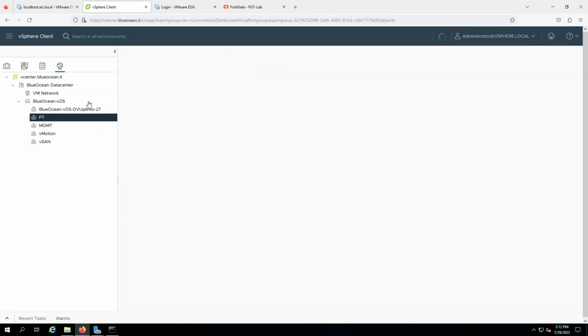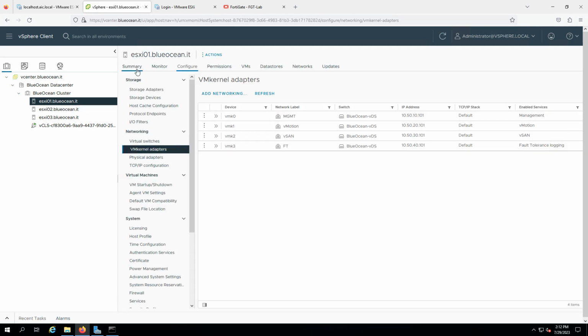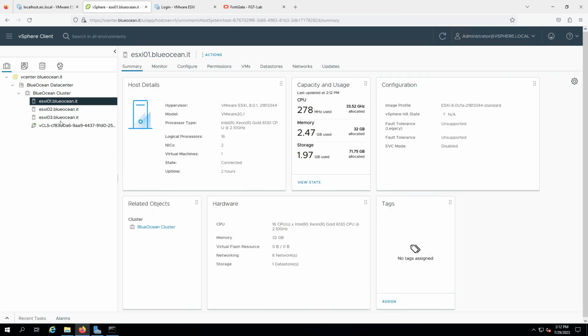Everything is okay, and now the next thing that we have to do is deploy some VMs and try vMotion. We are going to configure vSAN now. So we created the distributed switch services, and now I can configure vSAN.